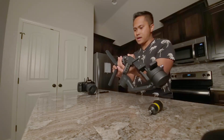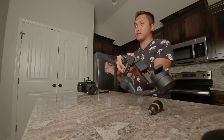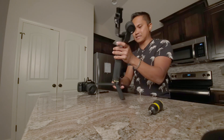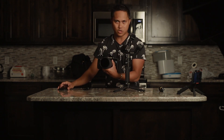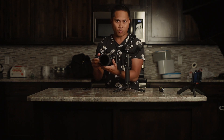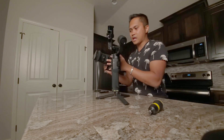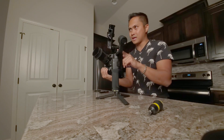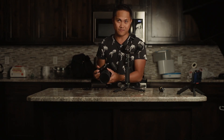As you all know, this smaller Ronin SC has maybe about half of the capacity and weight load as the Ronin S. Compared to the Ronin S, it's around 4.5 pounds, and coincidentally enough, this setup right here with the Pocket 4K — let's take the lens hood off and the lens cap off — is around 4.5 pounds as well. So what we're going to try and do today is: can we put this setup on this gimbal and run it? I have no idea if this is going to work, but that's what we're doing the video for.